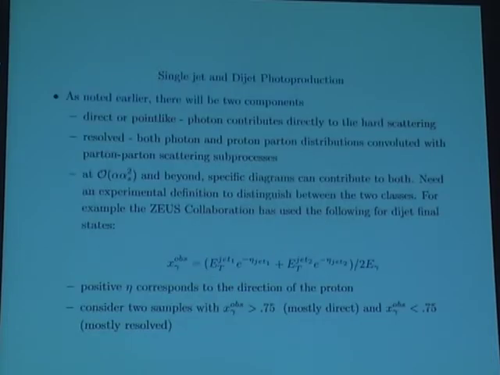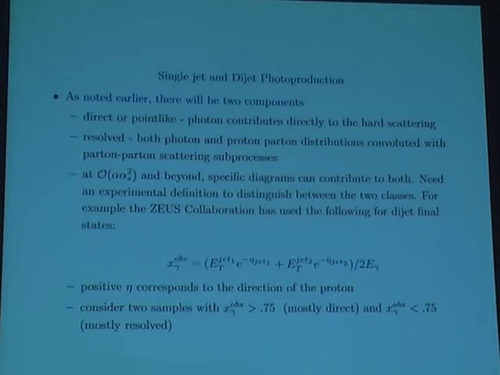Okay. In the case of direct photon production, we saw that there was the direct component, or point-like, and the fragmentation component. The nomenclature that's used in photoproduction is that you have a direct piece where the photon interacts in a point-like way, but you also have a part that involves the photon PDF, and that's referred to as the resolved piece.